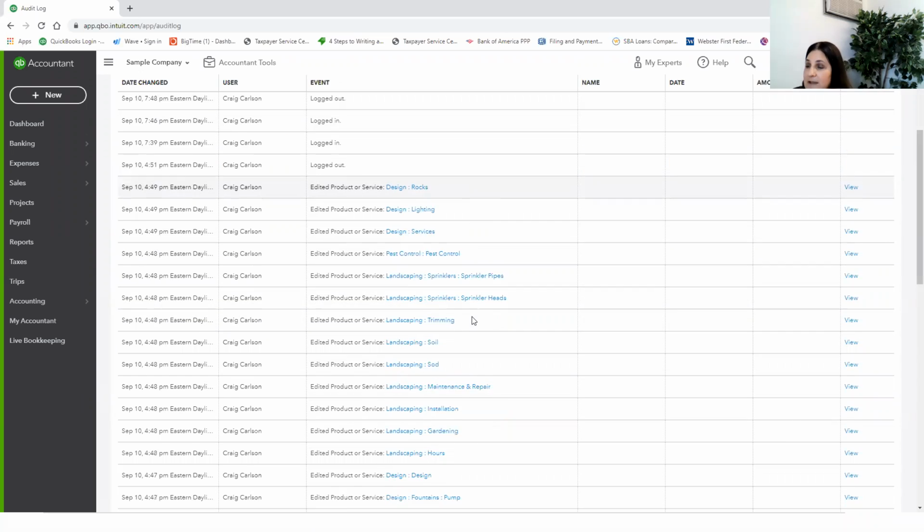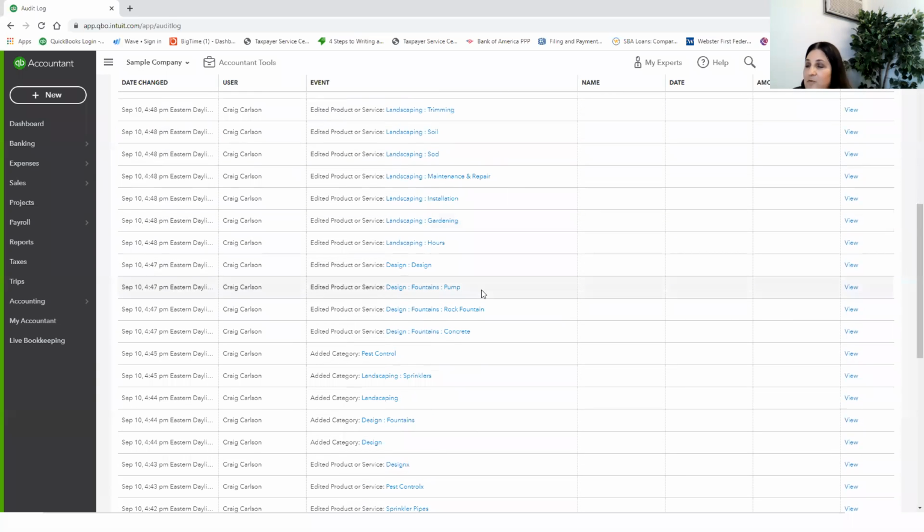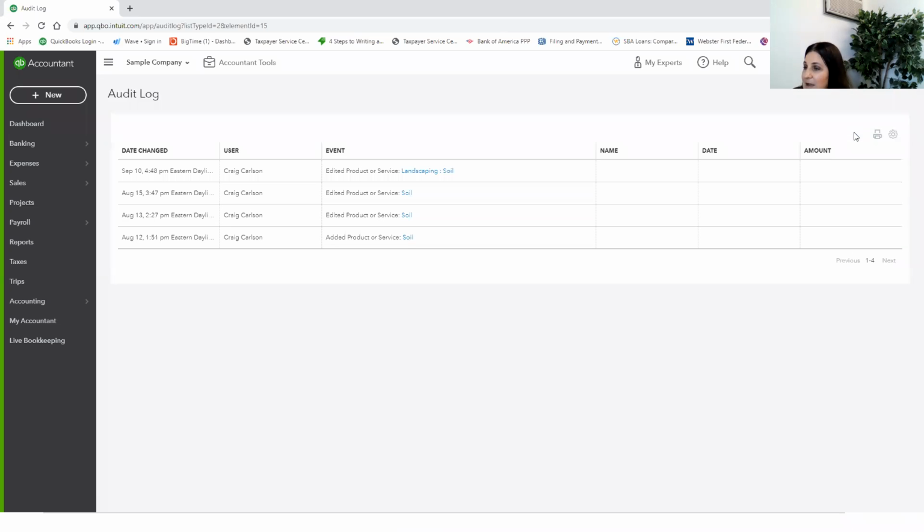Say for example, you're looking for an invoice or something, and you can't seem to find it, and you think it might have been deleted. You actually can go into this audit log and you can see what people have done. If a transaction is edited and you want to know what happened, you can click on view and you get the whole story right here.